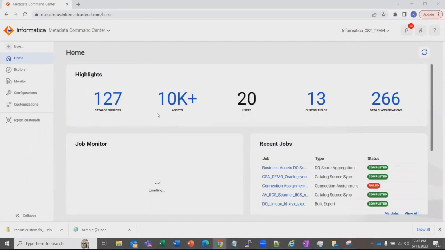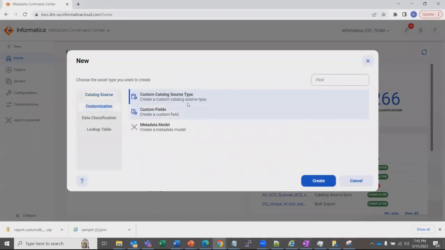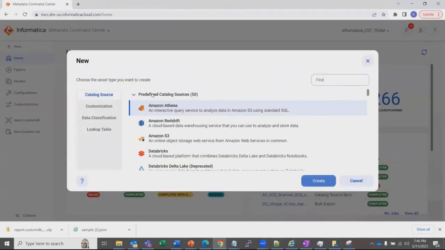Now we are going to create a custom resource because we are creating a custom model. We don't have any connector from Informatica, so we will be creating a custom model. Custom resource. For that, first we need to define a custom catalog source type. So I'll be creating it. When I do this, I'll be defining a name for it. With the help of that, I'll be creating a custom catalog source type. And with the help of that, I'll be uploading the files to create a custom metadata model in the catalog. Since I have already created it, I'm going to use this. So I'll type custom.